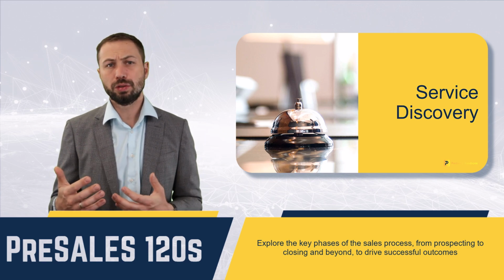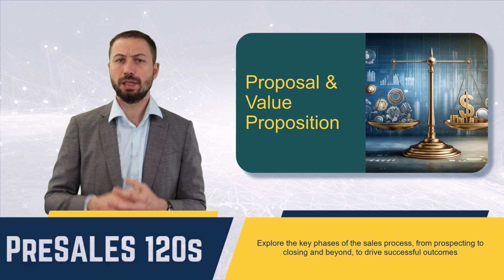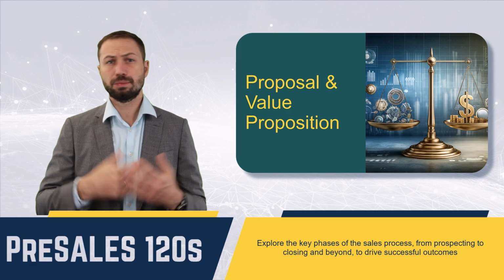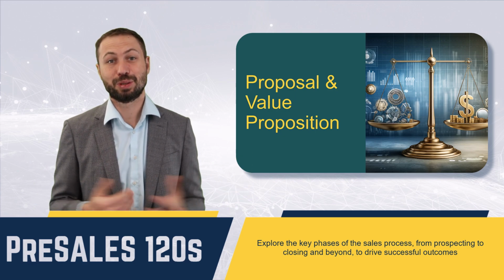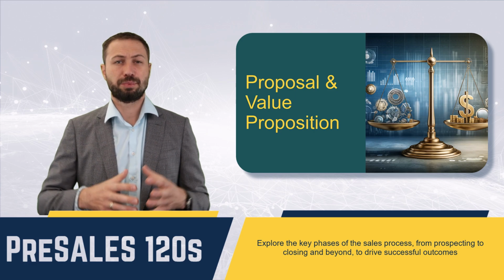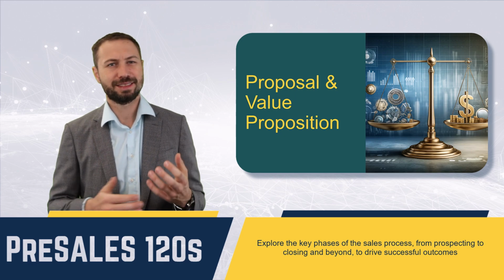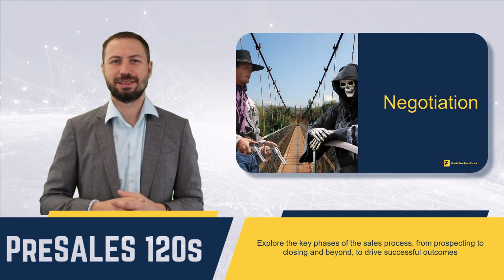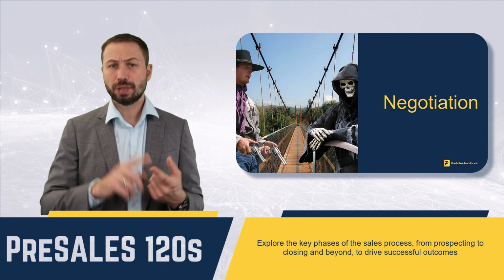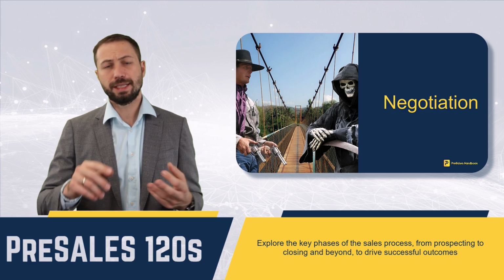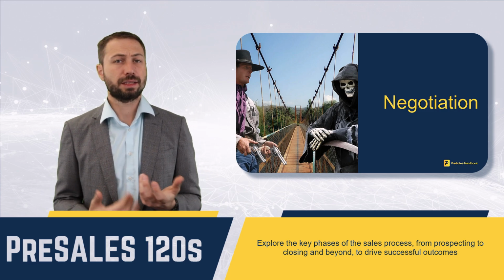And then we have the proposal or the value proposition. It's crafting really a detailed proposal outlining the solution's capabilities, the pricing, and the ROI. The key activities here are writing the proposal, but also explaining the broader value proposition and the USP. And then the next thing, mainly for sales, addressing the client objections and finalizing the contract terms, so the negotiation. Here it is really about negotiating the pricing and the terms, clarifying any service level agreements and things like that to really set clear boundaries.